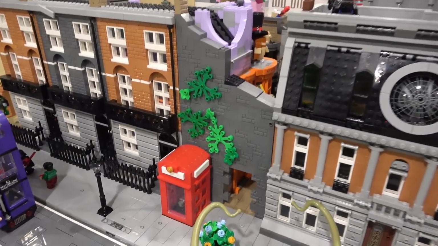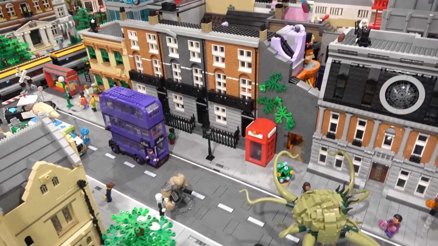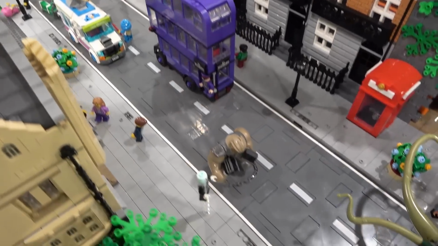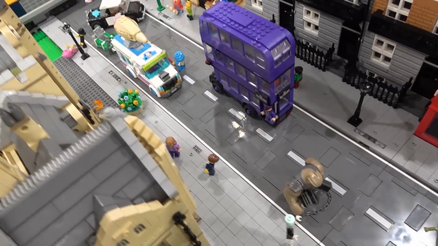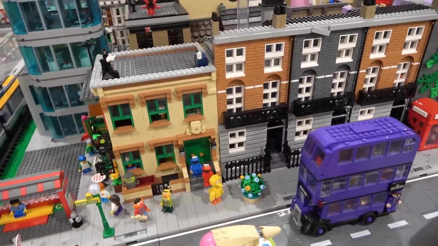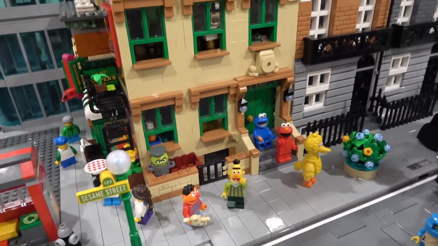We've got our phone booth here, just out front of 12 Grimmauld Place, along with the night bus. And another Marvel scene happening. Just sort of a mashup of all the different scenes. Then we have the Sesame Street cast right here. All the minifigs.